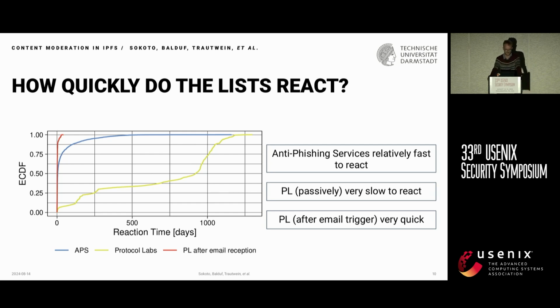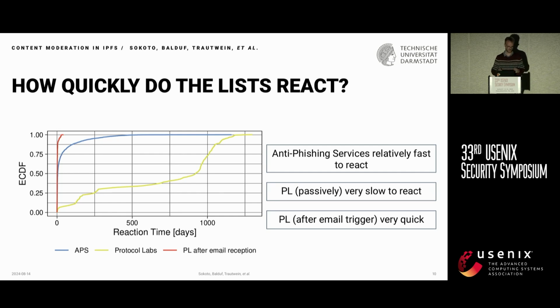Next, having this list and having the evolution of the list, we set out to find out how quickly new content makes it onto the list. We do this by examining request logs from the past, and comparing when we first see an item in the network to when it appears on the list, if it is on the list now. And we can see, let's start at the bottom with the yellow line, that is the evolution of the list in general, so the time between seeing a new item on the network and when it is on the list. We can see that the reaction time is quite slow.